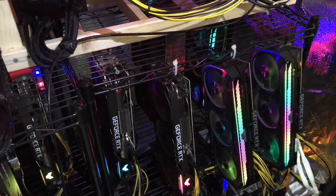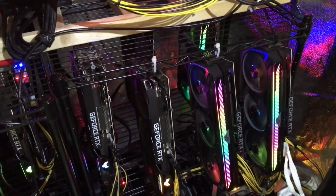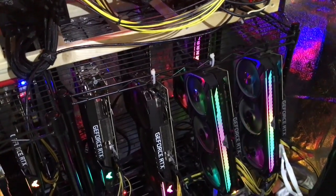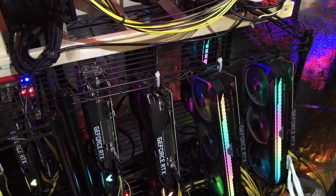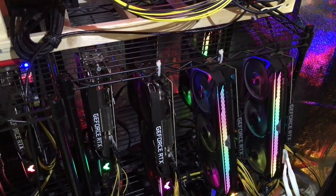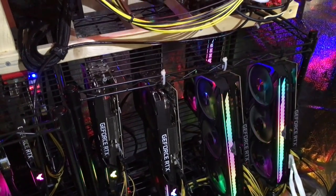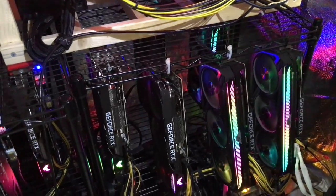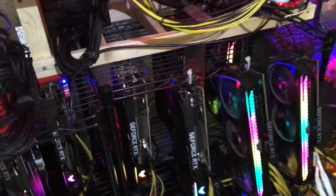I own Nvidia stock and it's tanked 35% on me. As a stockholder I need them to focus on miners. The 3090 Ti does 115 megahash on Ethereum but costs $2,000 — you're not going to ROI that card in under 450 days at current profitability. I'd rather take that $2,000, buy Ethereum directly on an exchange, and hold or stake it. You'd be way ahead right out of the gate.